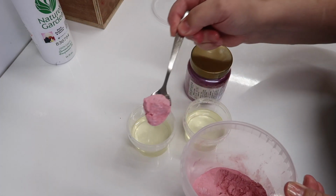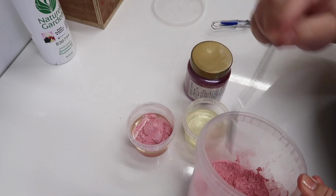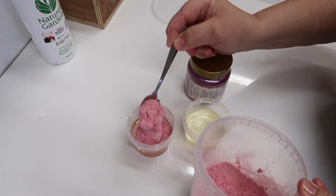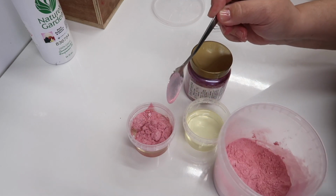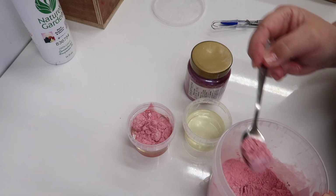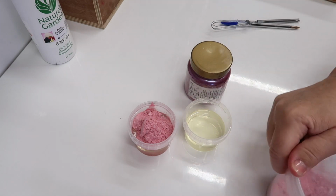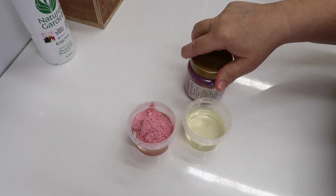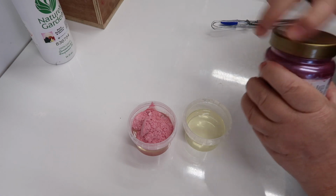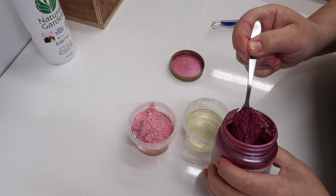So we're going to add to some sunflower oil a few teaspoonfuls of that blush pink. I nearly called it candy pink. So 4 teaspoonfuls I'll put in there. Well, 4 very heaped teaspoonfuls. And then we'll do the same with the mauve.